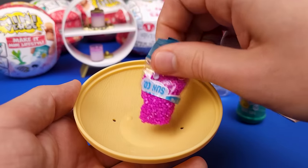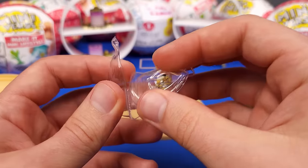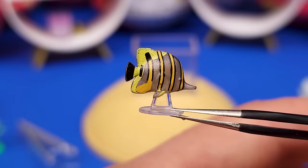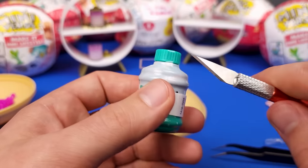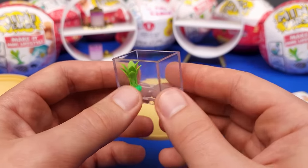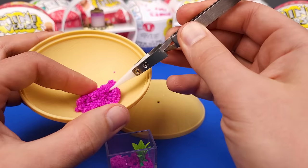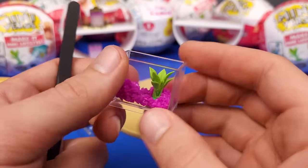I'm gonna put the pebbles in this other half so it's easier to work with. Let's get our plant out — this plant looks really realistic. Look at the details on the leaf, isn't that crazy? Let's get the poor fish out of the bag. I was already trying to figure out how we're gonna suspend the fish in the aquarium, but it seems like they included a little plastic clear stand, which is great, because once we pour the resin and cure it in place, that should become invisible. The fish is very detailed, which I really like. Now, first things first — the pebbles. I'm gonna leave the plant in there because I want part of the bottom to be covered by the pebbles. I just wanna make sure this looks good — pebbles over here and everywhere else.